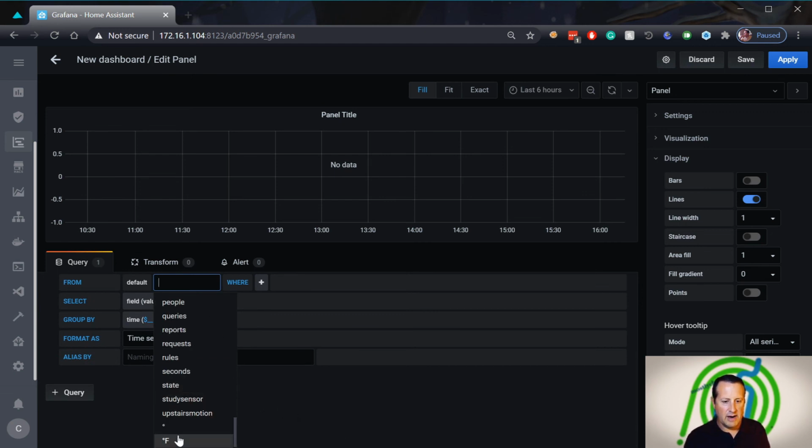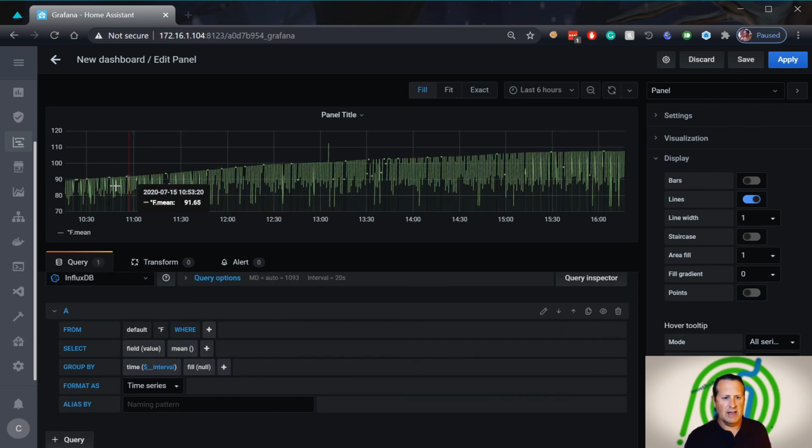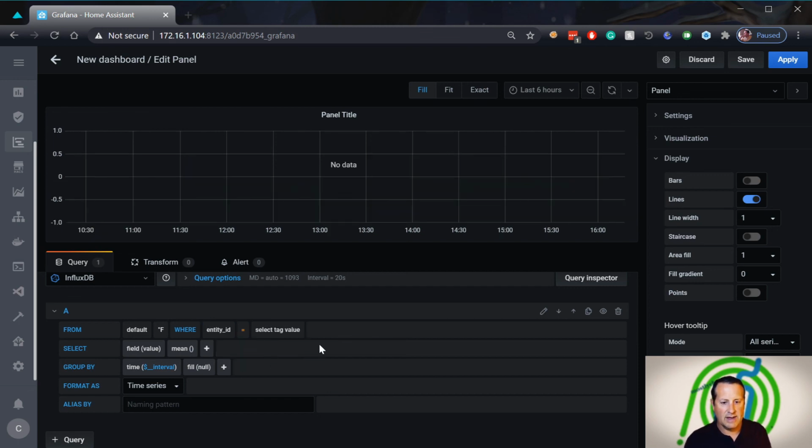So if I click on Fahrenheit, and immediately you're going to see all this junk in here, because we haven't specified an entity to take the measurement from. So this is pretty much everything that has a Fahrenheit measurement in my system. And it's just a bunch of gibberish right now. It doesn't make any sense. So in order to narrow it down, we want to go ahead and specify what we're actually measuring with entity. So I will choose entity ID in this case.